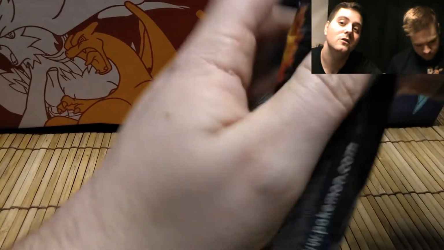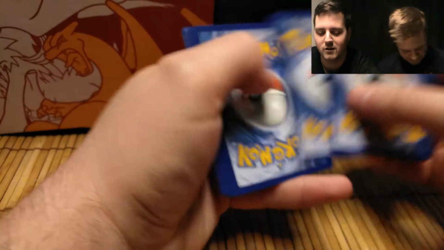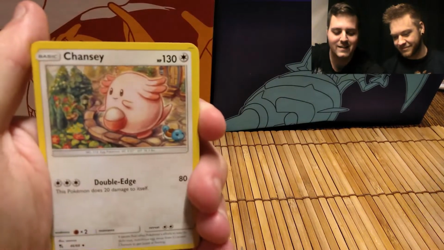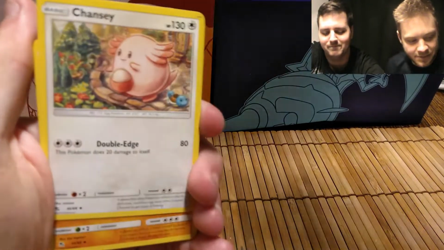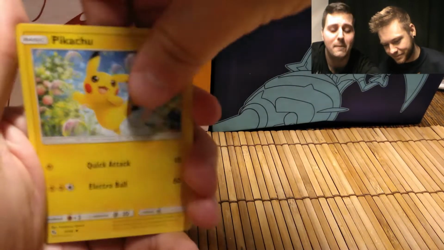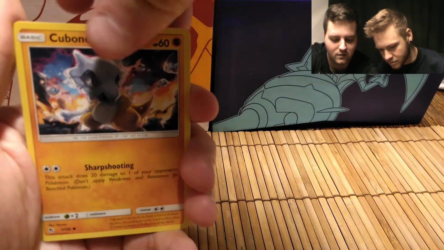So, are we getting some shinies today? Hopefully? No? Okay. Gold card. Dratini, I choose you. Four cards. Dratini evolved. Dark Energy. Chansey. It's with the little squirrel. Yeah. For the flowers. Graveler, Giovanni's Exile. The Carpinator. A Pikachu Bubbly. Pika! Voltorb. Cubone. Whoa, amazing artwork. Yeah, it's whipping and fighting.